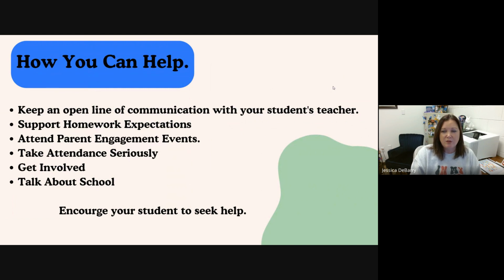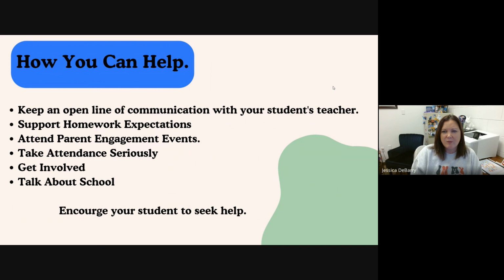One of the great ways to do that is through Remind. If you're not on Remind, you are missing out. Please get set up with that. Also, get PowerSchool Parent Portal as an app on your phone. The reason for that is every time my student's grade changes, I get a message saying so-and-so's grade has changed. It'll tell me if it's dropped or if it went up. It'll tell me the letter grade, if it went from an A to an F. And what a great way for me to be able to ask my child, hey, tell me about this.